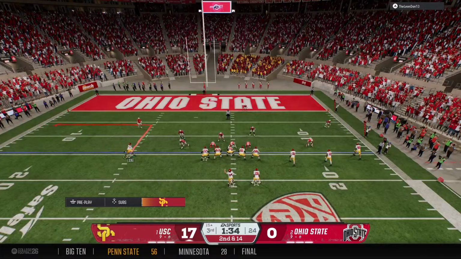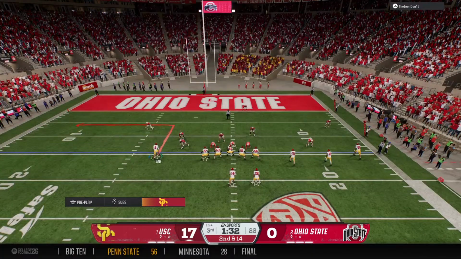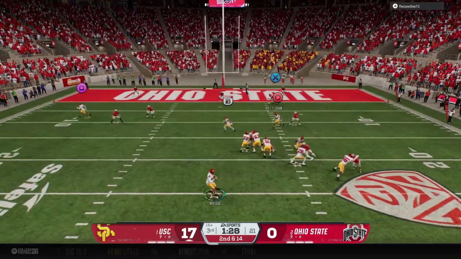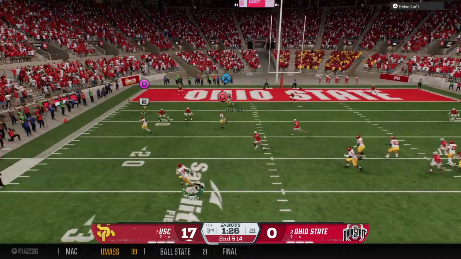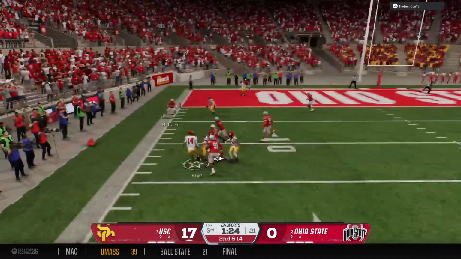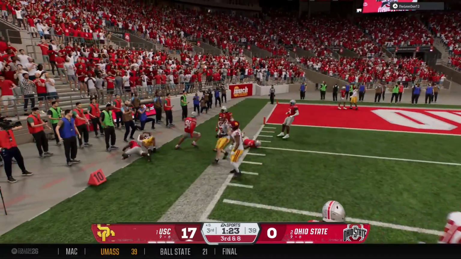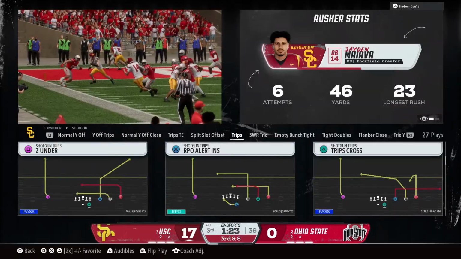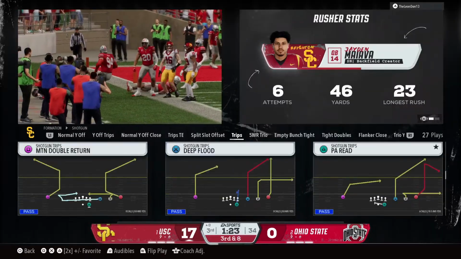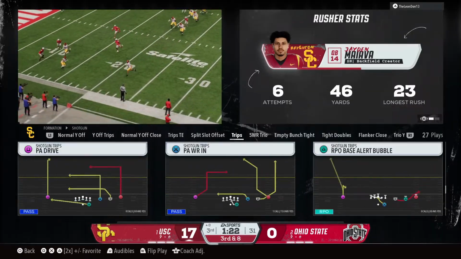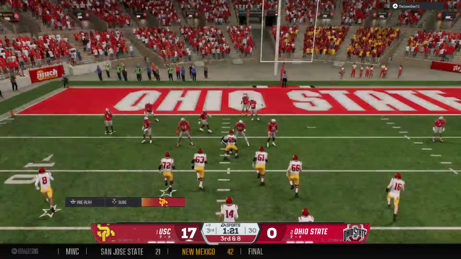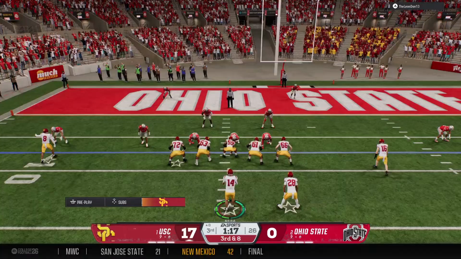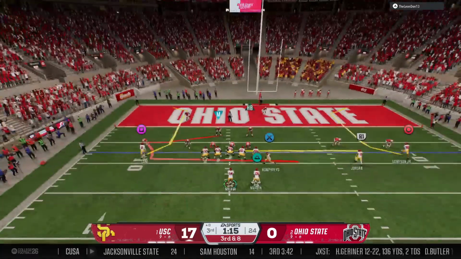Moving the receiver around pre-snap. 2nd down, looking to throw it. Looking to scramble. And he heads out of bounds after a nice pickup on the run. I love that this guy's not willing to just give up on plays. He's got enough athletic ability to give you some positive yards in the run game, and he's able to do that right here. So here we go, 3rd down in the red zone, the kind of play that decides football games.